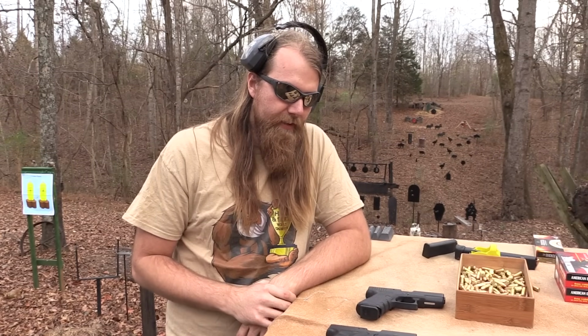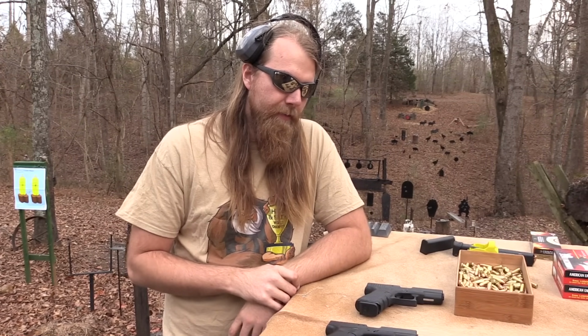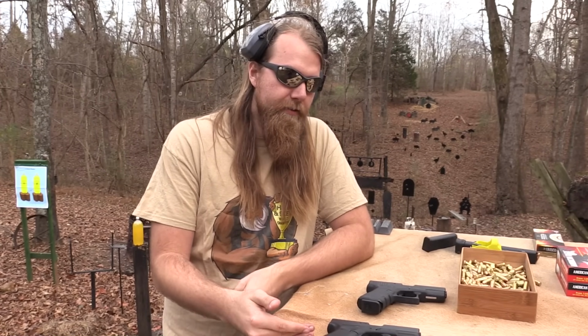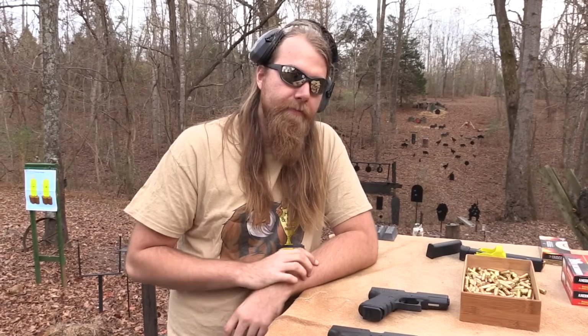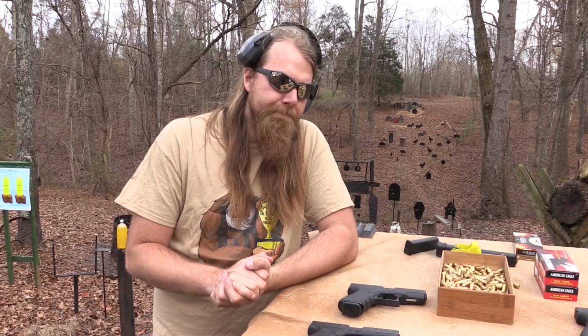It couldn't be any more in the middle. So it's a very popular carry gun for that reason, because it has such a great track record of reliability, and the 9mm round, as Dad mentioned earlier, is gaining even more in popularity, which almost seems impossible because of the bullet technology.